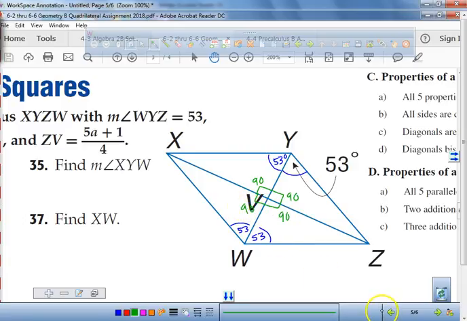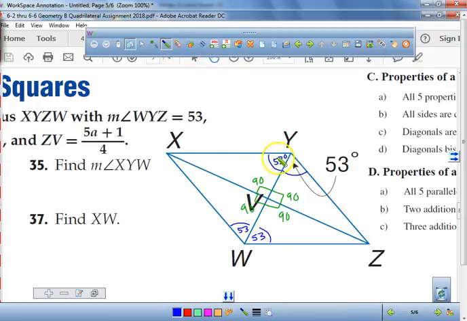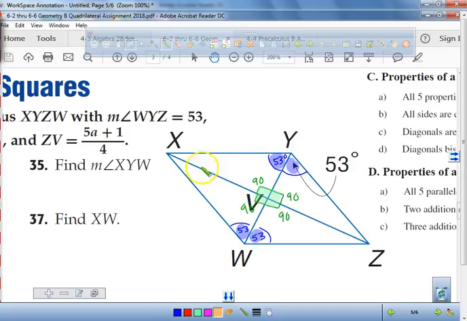Okay, those all have to be 90. So label them. These are all 53. So right here, this angle is 53. This angle is 53. This angle is 53. This angle is 53. All the angles that are going in the middle right here, these are all 90 in the middle. Because why? The diagonals are perpendicular to each other. Okay? Which means we have some angles here that are left.